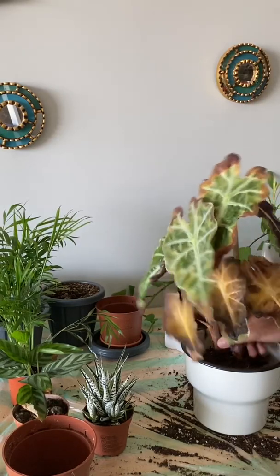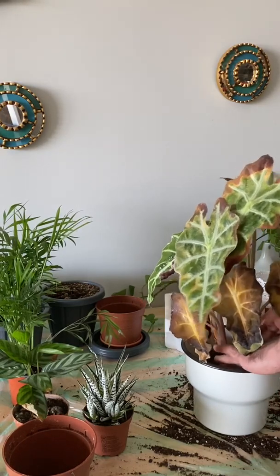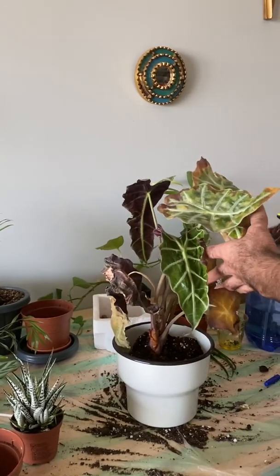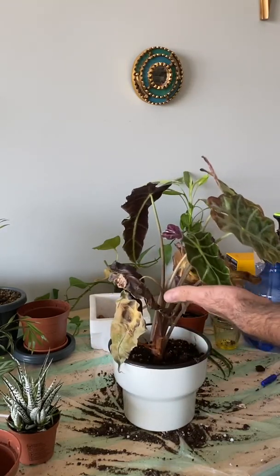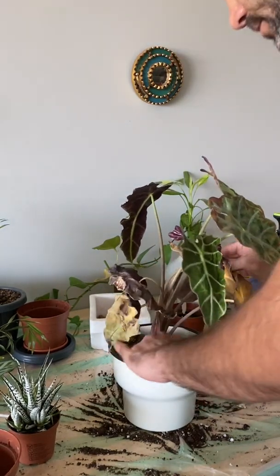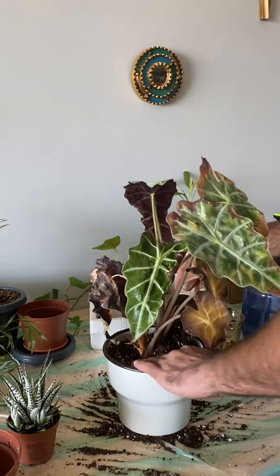I will place it as it is. As I said, I'm going to use the old soil around it, at least so they can get used to the new soil, because a sudden change might affect them as they are quite sensitive. I will be adding some extra soil around it now, also on the other corner, making sure the plant is kept in the middle of the pot. Yes, just some more soil. I'm sure it's going to help these beautiful plants bloom again and give me some fresh new leaves in the next couple of weeks.